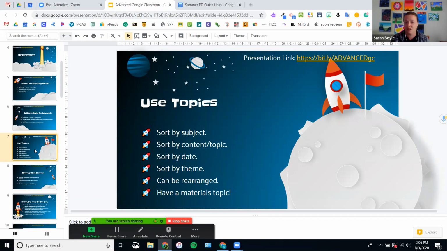I have 2 students, one who was in 4th grade, which was a single teacher for all topics. I had a 6th grader who had 2 teachers, one for math and science and one for ELA and social studies. And the style across those 3 teachers, not even counting their specialists, was so very different. And I got to see lots of examples of how Google Classroom could be used. So some of the ways you can sort this, and again, it's personal preference, it's what works for you, and then teaching your students how to navigate these topics.